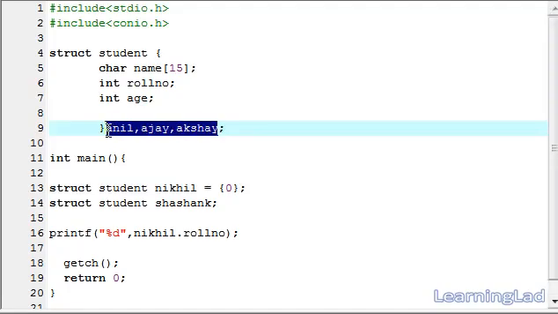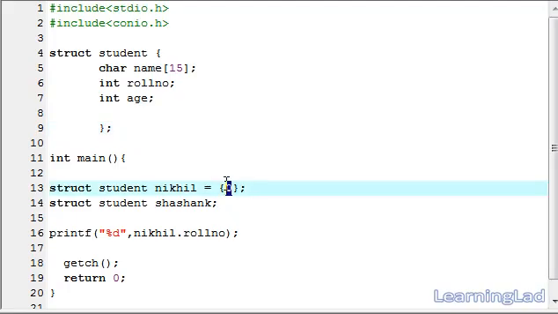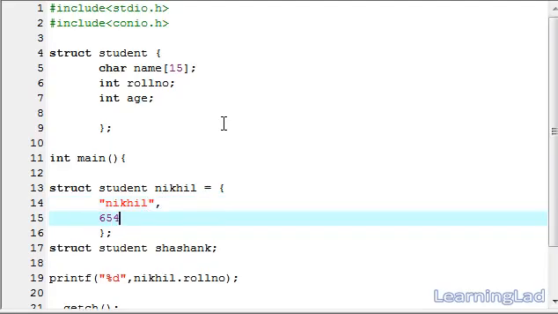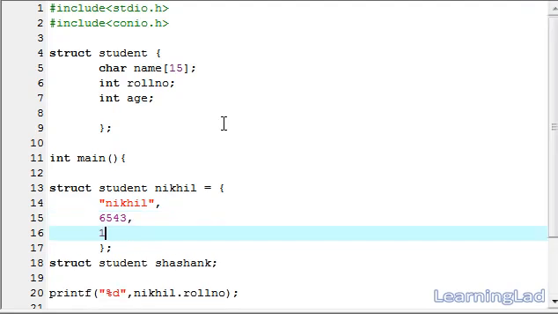So the last thing I want to explain to you is about copying the elements of a structure variable to another structure variable. So here I'm gonna define this Nikhil structure variable. Let me write the name of Nikhil, and his roll number is gonna be 6543, and his age is gonna be, let's say, 14.